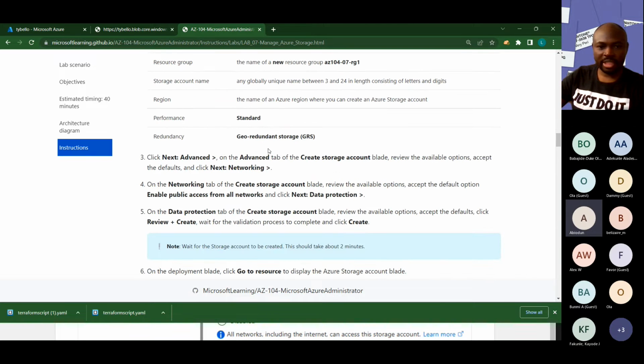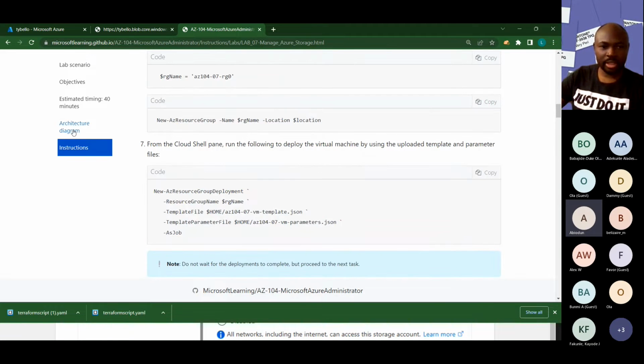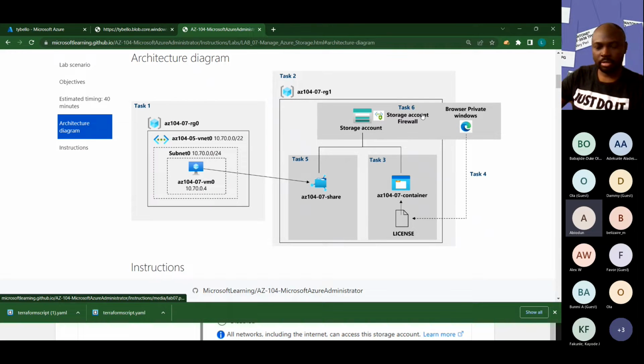Just follow the steps. So this step is just telling us how to create a storage account. Look at the architecture diagram. The storage account is task 1. You have a resource group, you have a network, you have a subnet, create a virtual machine.